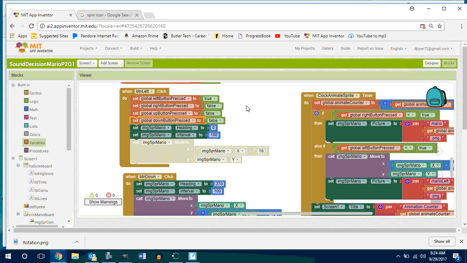What is tug of war? Two sides are pulling, right? You don't want to have left and right going at the same time, because if you're saying, hey, subtract 10 off of x, and add 10 off of x, probably not going to move, is he? You're going to subtract, add, subtract, add, and you're probably not going to go anywhere.